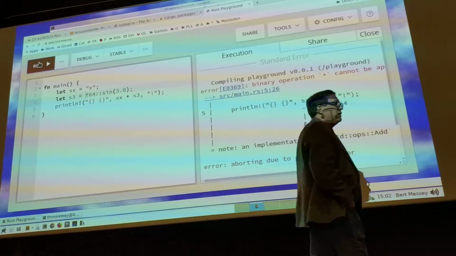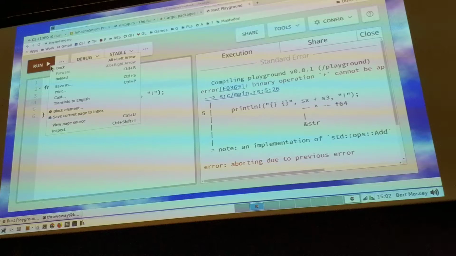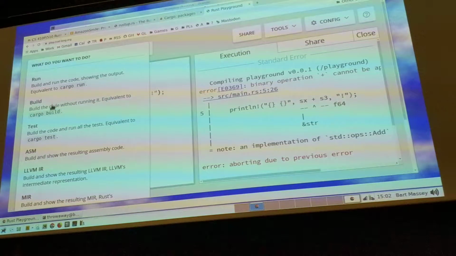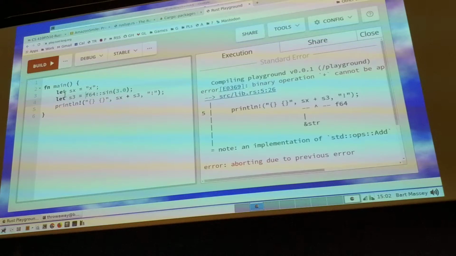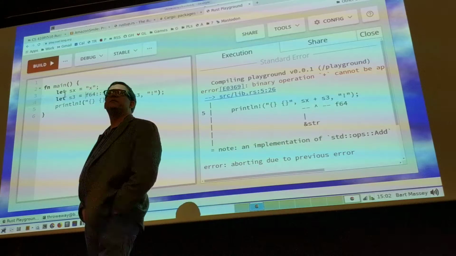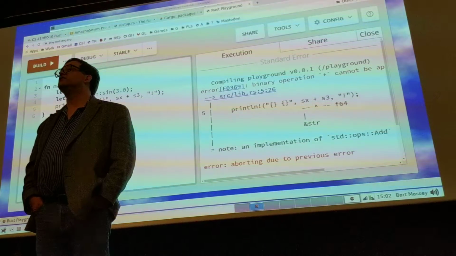Anyway, this should fail. But the interesting thing is it fails, right? Even though we haven't really declared the type of either of these variables. We could declare the type of them, we don't have to. What happens, and is this a runtime failure? No, it's a compile time failure. Let's try to build instead of running. And what you'll see is that this is a compile time failure. It fails during the build phase. That's pretty cool. That's called type inference. It tries to figure out what type everything is from how it's used and at compile time. And if it can't figure it out, it just refuses.